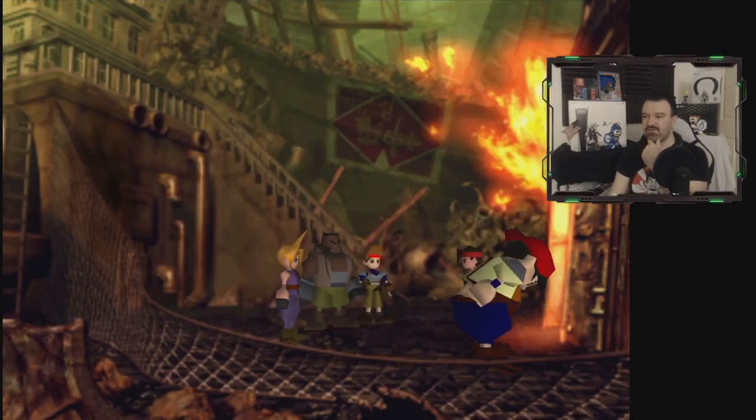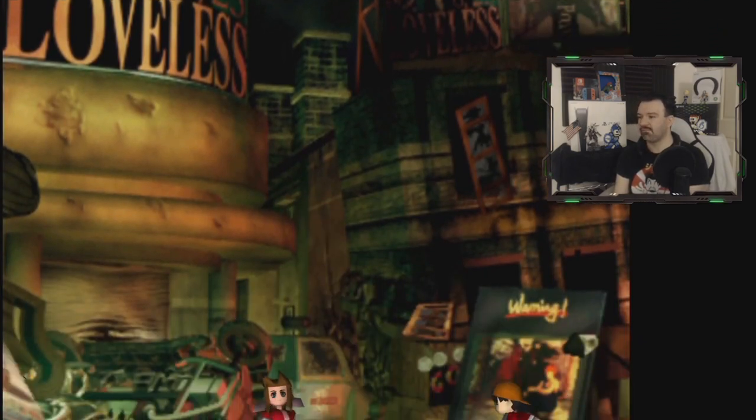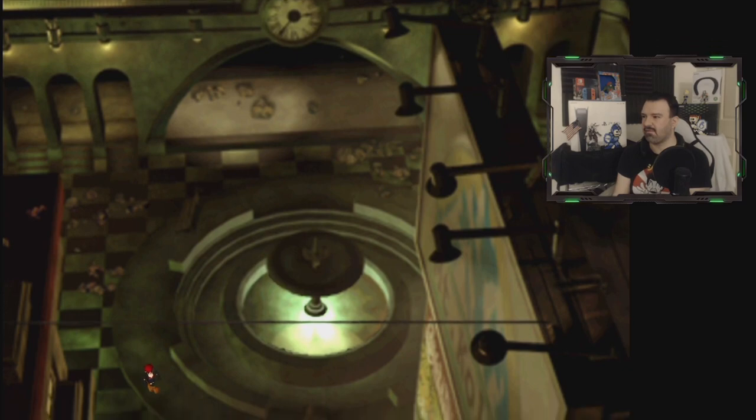Boom! Ass is on fire! Oh, what a dick, he knocked Aerith down. What an asshole. I don't even know where I am. Oh, here I am.